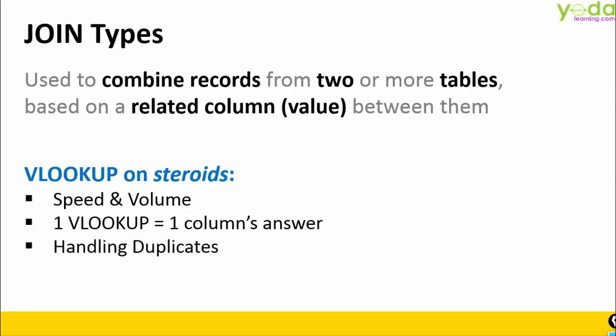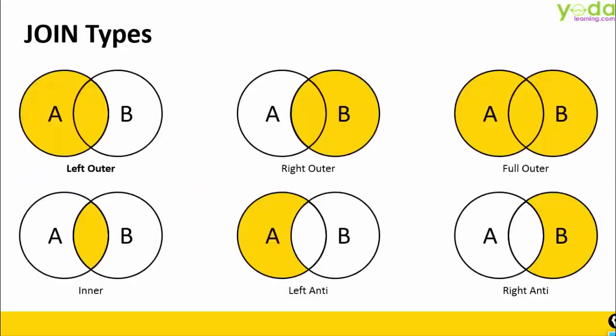Next, we saw in our examples if there are duplicate IDs, how is it handled? Next, you have six variations. Some software applications may have four or three. However, these variations are very powerful when you want to prepare some special reports. So I hope you understood the basic theory of join types. We'll see the practical application and examples in the upcoming videos.